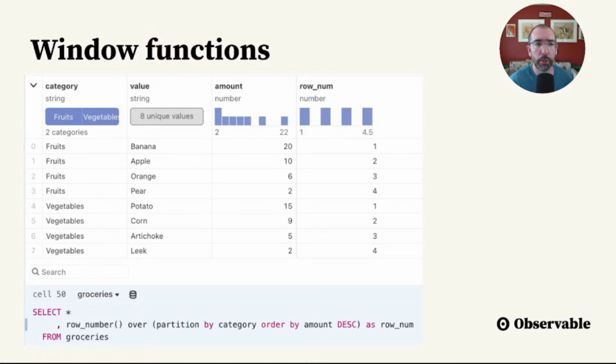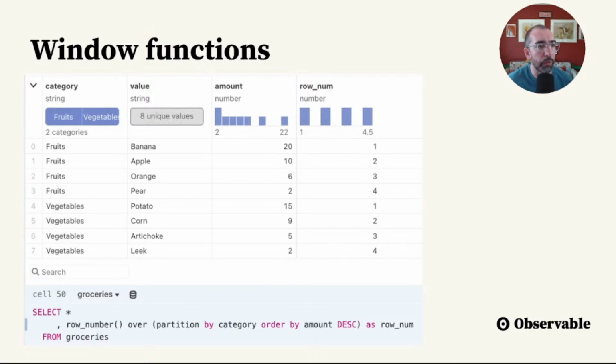So the way we're defining the window here is we're doing a partition by a value. We're going to use a categorical value here, which is just called category, to be that window, that partition. So we're going to group them basically by the different categories, which there are two, right? There's fruits and there's vegetables. And then we're going to order by the amount. So we can define this window and then we can order the values by something. Here we're going to order it by the amount. That's a numerical value. It's a good one to use for sorting. And we're doing it descending, so it's going to go from the largest to the smallest.